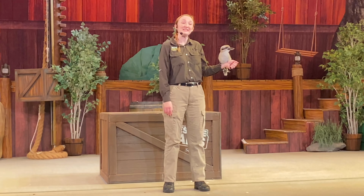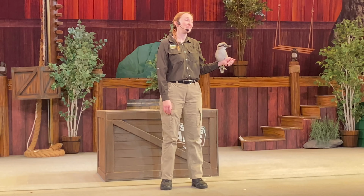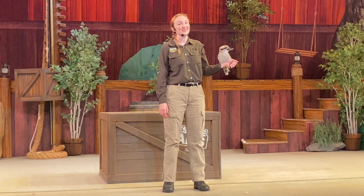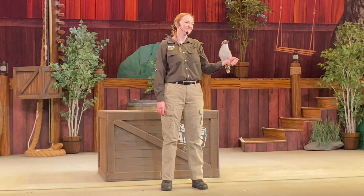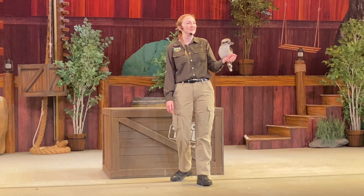Now, someone in the US fell in love with these birds and they found a way to purchase one online and brought one into their home. Only this person lived in an apartment complex. And kookaburras are known in Australia as the outback alarm clock because every single morning at the break of dawn, they let out that call. Let's just say the neighbors weren't such a big fan of Giggles here, which is why he was sent to us at our center. But that was Giggles, the laughing kookaburra.